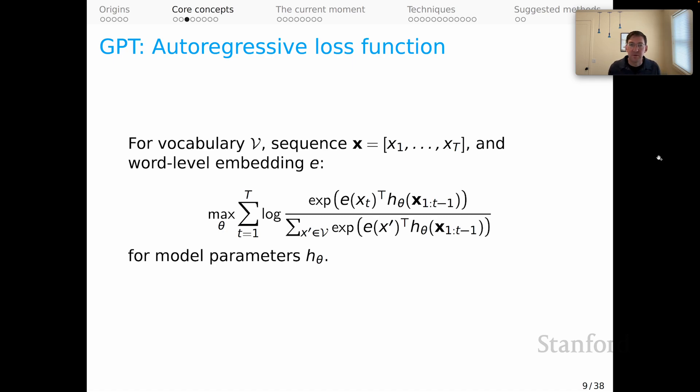Another reminder is just how GPT and other models work. We covered this in the unit on contextual representation, and I thought I'd just remind us so that this is front of mind as we think about the in-context learning techniques. Here's a slide repeating the autoregressive loss function that these models use. And again, the essence of this is that scoring happens on the basis of the embedding representation for the token that we want to predict at time step t and the hidden state that the model has created up until the time step preceding t. Those are the two crucial ingredients.